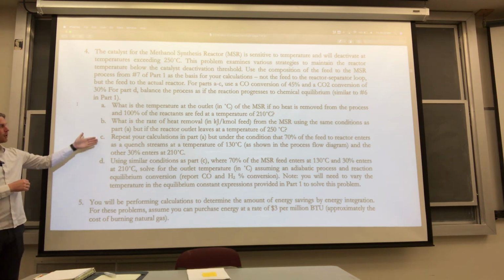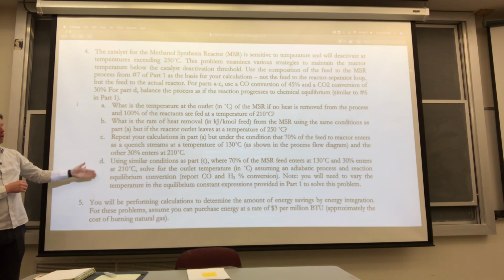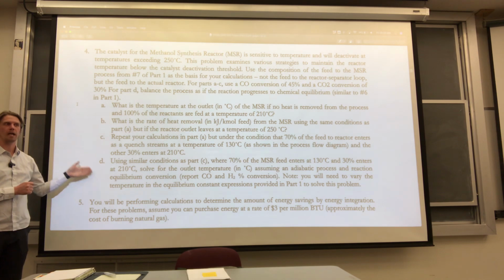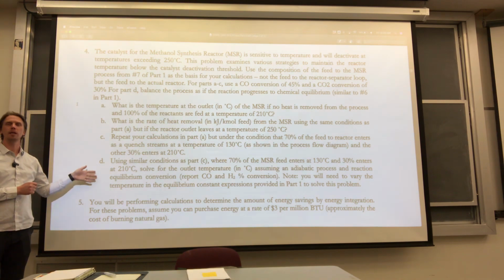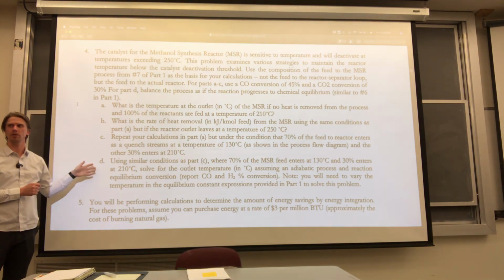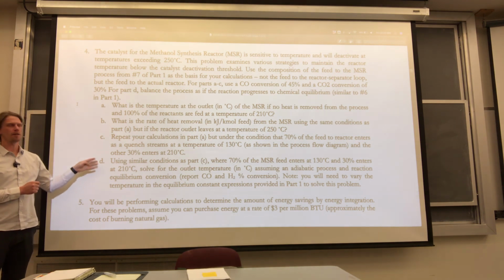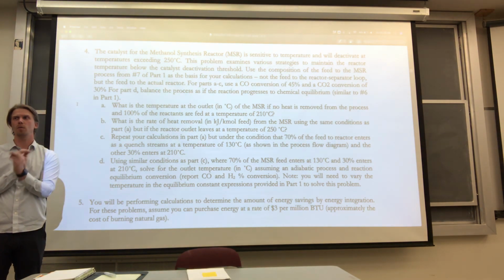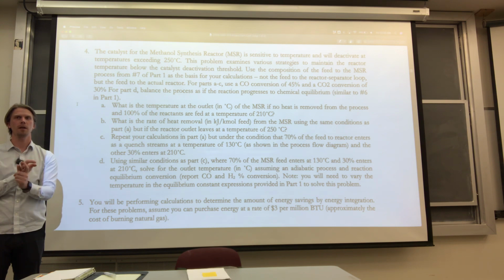Part D is you're going to repeat this process. It's going to be adiabatic, but you're also going to couple it with the reaction equilibrium. So now this is a three nonlinear simultaneous equation solving problem. Because if you change the extent of reaction of the methanol synthesis reaction, if you change the extent of reaction of the water gas shift reaction, you change the temperature. If you change the temperature, you change the equilibrium constants. So you have to solve all three of those unknowns simultaneously. But thankfully, computers are really good. Right?